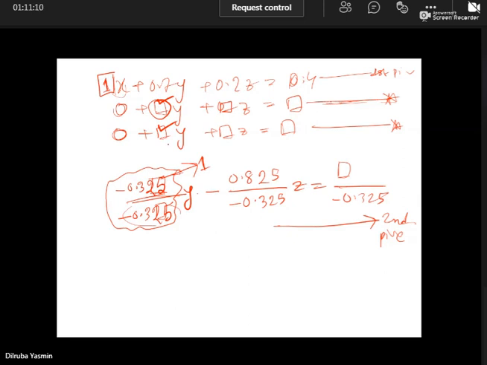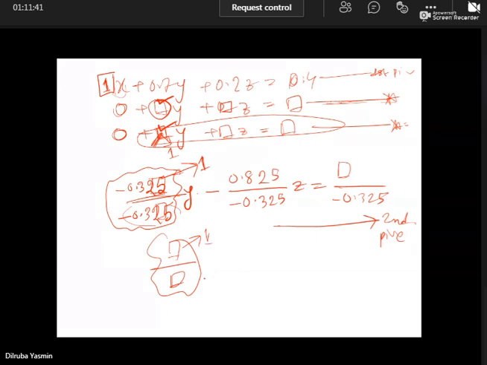So what should we do next? You get some coefficient of y from this equation, and we have to make this element 1. So let me do it. Suppose you get some value here, then you have to divide this equation by this number so that you can get 1.